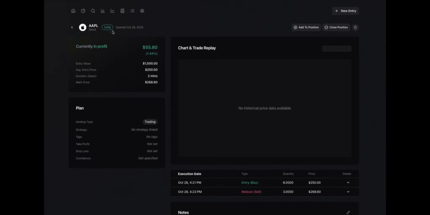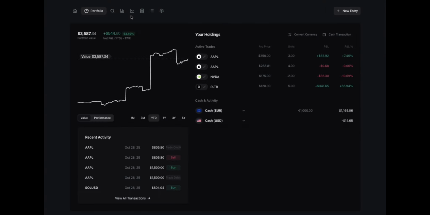Great, so with our trade now in place, let's go take a look at the portfolio. The portfolio feature in TradeReveal allows you to track the entire value of all your assets and also see how your trades impact that portfolio value. All the prices are updated in real time. You can see your cash holdings and also your current assets right here. And here you can also see a list of all your recent transactions.